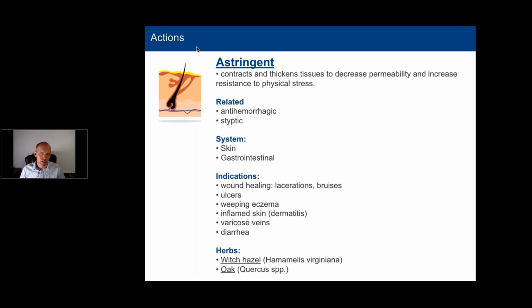Also, sometimes when people have varicose veins, applying astringent compounds topically in the form of creams or as a compress where you apply the herbs directly to the area can help to tighten up the tissues and decrease some of the swelling associated with the varicosities. And then finally, internally using it for stomach ulcers and diarrhea is indicated. One of the things is that astringent compounds are rich in these phenolic compounds, these tannins. We'll talk about them during the phytochemical section more.